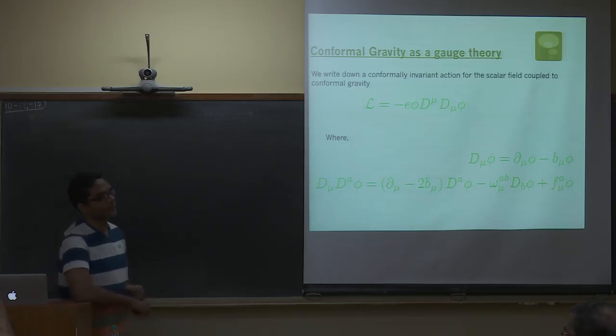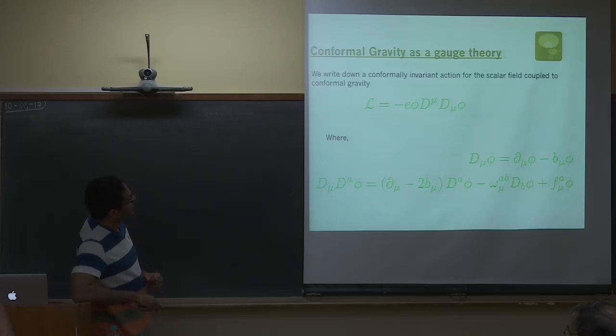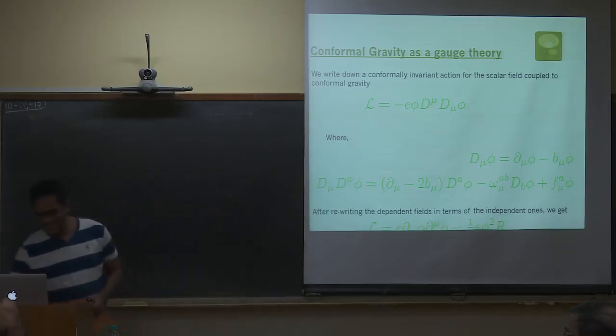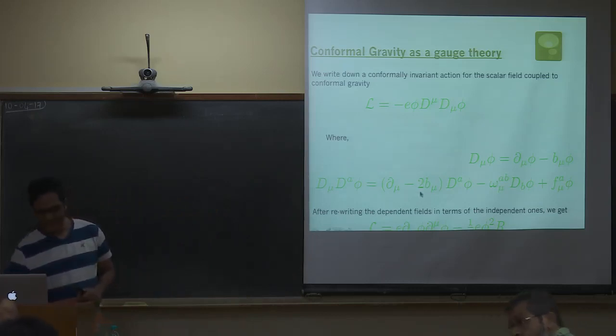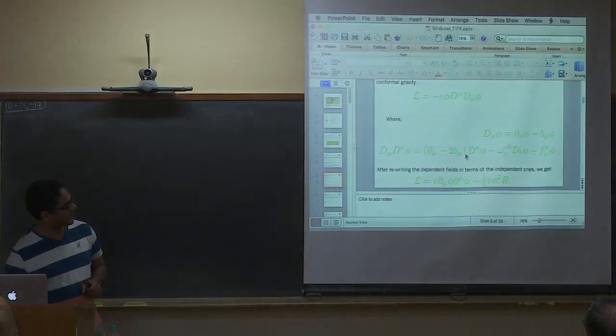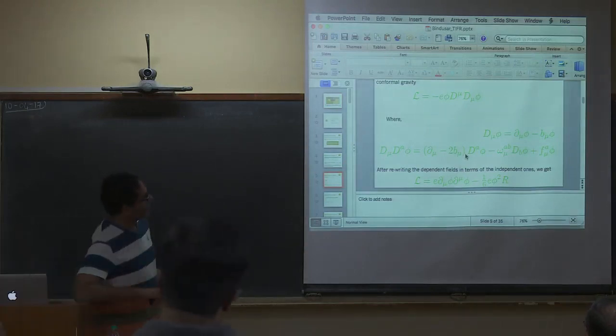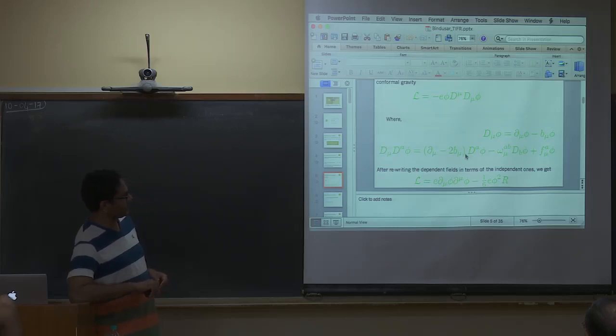So does this scalar field have a wrong sign kinetic term or not? I mean, there's supposed to be some problem with the wrong sign kinetic term for the conformal mode. Wrong sign kinetic. Okay, so let me see it. What is your signature? Mostly positive or negative? I think the signature is mostly negative. Sorry, mostly positive. So then it's the wrong sign. Yeah, right.